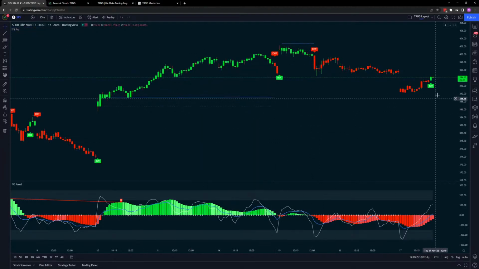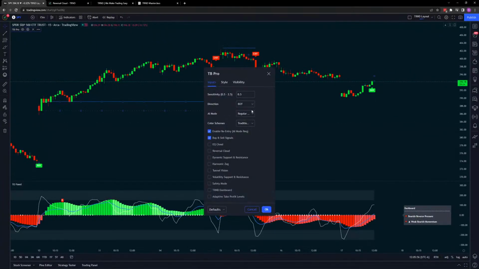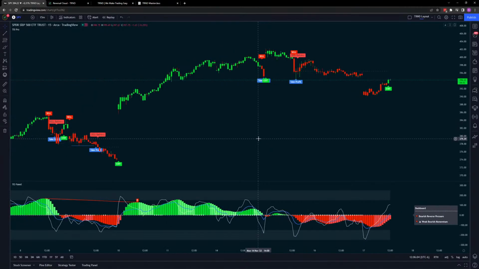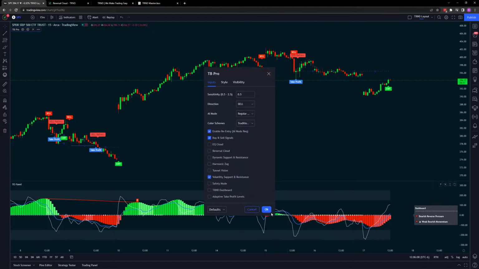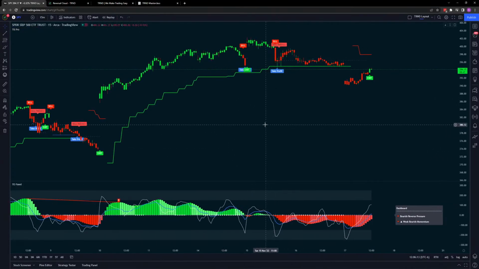Re-entry is just going to give you a potential buy re-entry or sell re-entry based upon the direction you are. We do have directions: buy direction or sell direction. We do believe in trading in the trend and not against the trend. So we have a direction indicator. We have an indicator that's going to help you identify the overall trend on your current time frame, and that is our volatility support and resistance indicator.